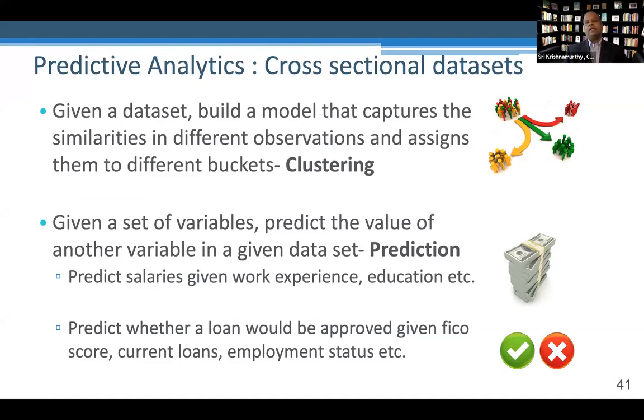On the other hand, if I wanted to learn from certain variables and predict a particular variable, for example, if I'm given various characteristics of a person, their FICO score, how much they make, what kind of loans they already have, and how diligent they have been in repaying loans in the past, then I could decide what interest rate for a credit card or a loan this person should get using a machine learning based system.